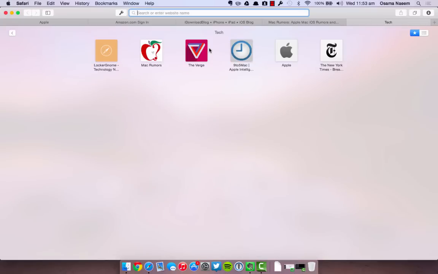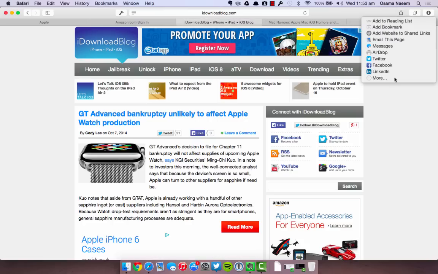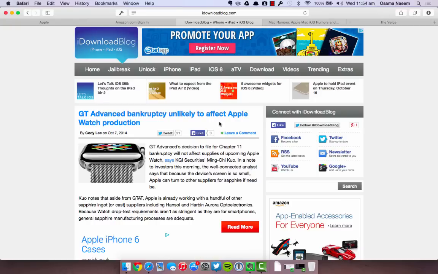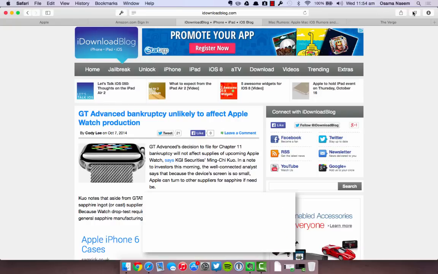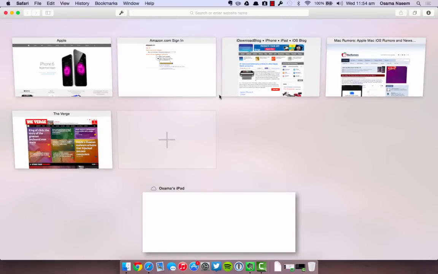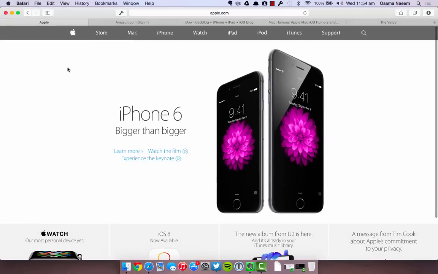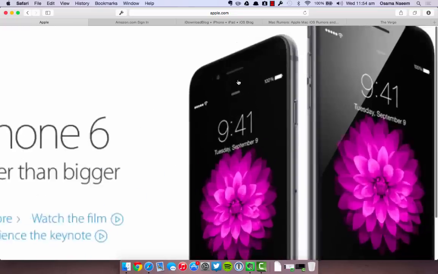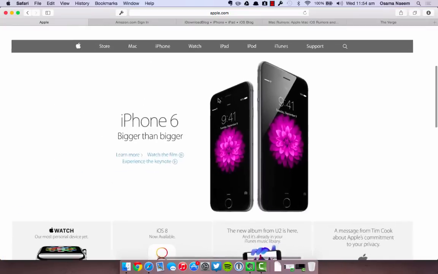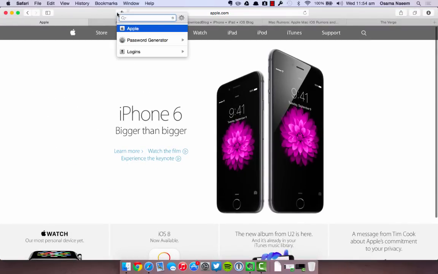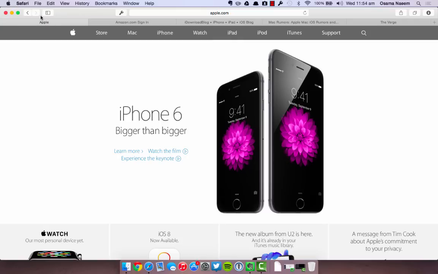And we've got all of our tabs open over here as well. I can open up maybe another one. And then we've got the share link here as well. We have this new thing: when you press this button, it gives you a bird's eye view of all of your tabs that have been opened on your Mac and on your other devices as well. So that's pretty neat. And again, we have the same zoom features and functions right here. Now we also have the Safari extensions right here.